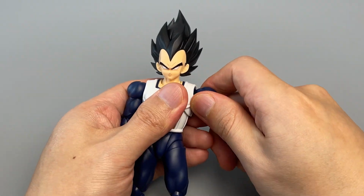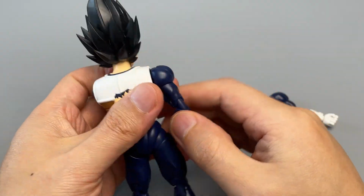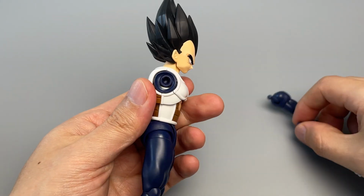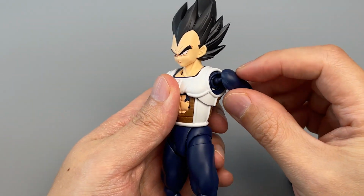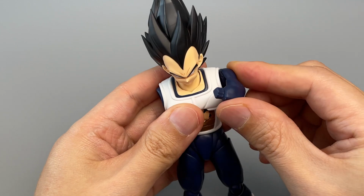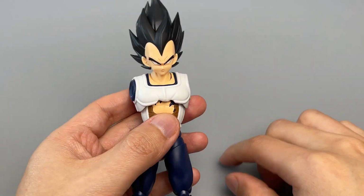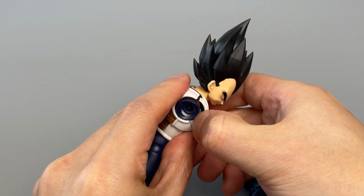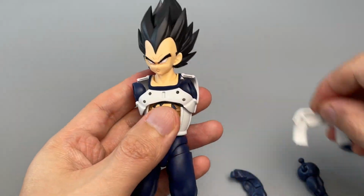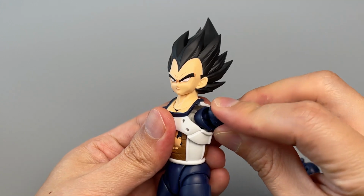Additionally, the armor is designed to be removable, which allows the entire arm to be swapped out from the shoulder. Let me explain. Compared to the previous design, where the arms were usually replaced at the upper arm, this figure's arms can be pulled off directly from the shoulder, which is very easy to remove. However, when installing them, the shoulder piece tends to get pushed into the body, so if the armor couldn't be removed, it would be a real problem.